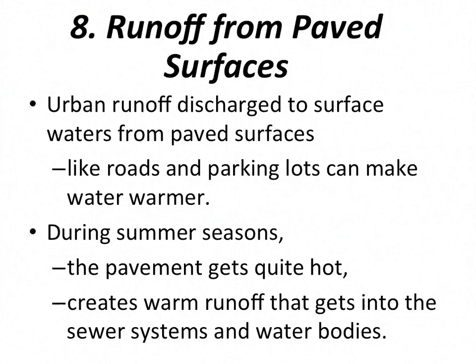So the pavement is the durable surface material laid down on an area intended to sustain traffic, such as roads or walkways. Urban runoff discharged into waters from paved surfaces like roads and parking lots can make the water warmer. During the summer season, this pavement gets quite hot, which creates warm runoff that gets into the sewer system and various water bodies.